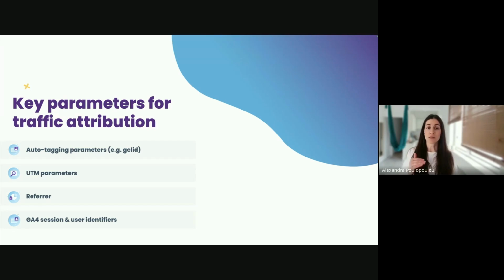If none of these are present in the landing page URL, then it goes for the referrer. This means the website that brought the session into our own site. So if, for example, someone goes into our website from Google search, then the referrer would be google.com, but because we will not have auto-tagging or UTM parameters, the traffic will go to organic. Otherwise, if we have an affiliate website and we don't properly tag the link that leads to our website, then again, we will see this affiliate website as referral in our reports. Everything else, if we don't have these three options, will usually be attributed under direct.